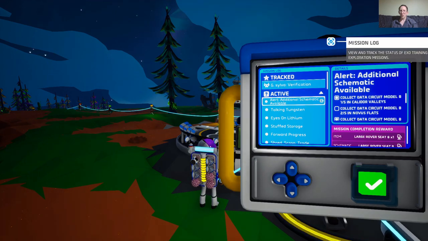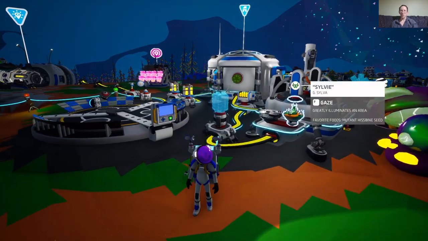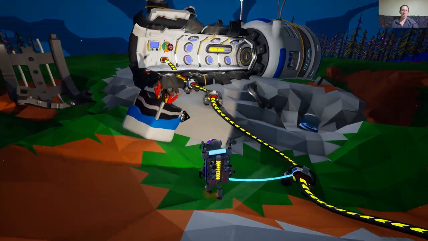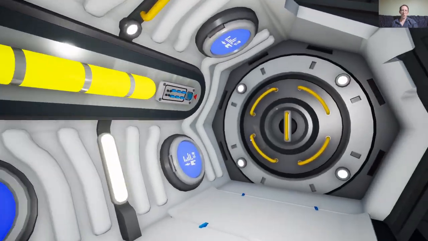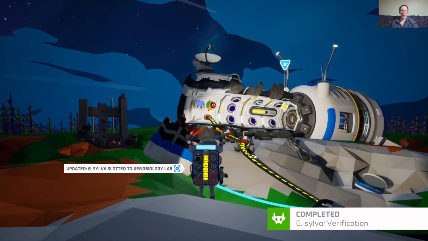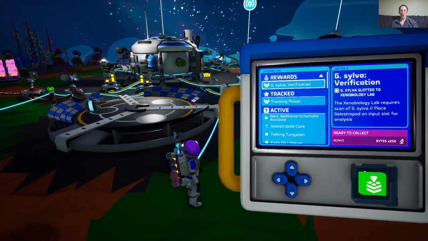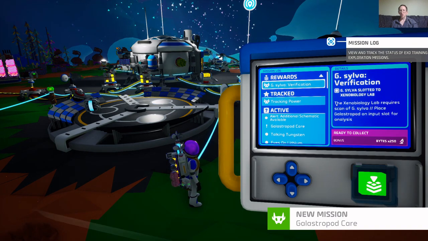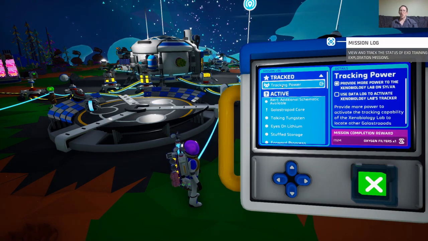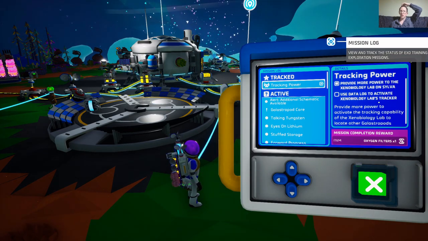Alright. She's so slotted to xenobiology. Okay, now I have to take it to the lab. That's why there's a slot in this one. Okay. Tracking power. Alright. Finish that one. Alright, the xenobiology lab requires scan of G, so place gastropod on input slot for analysis. Tracking power. Provide more power to the xenobiology lab. Use data log to activate xenobiology lab's tracker. Provide more power to activate the tracking capabilities in the xenobiology lab to locate other gastropods.